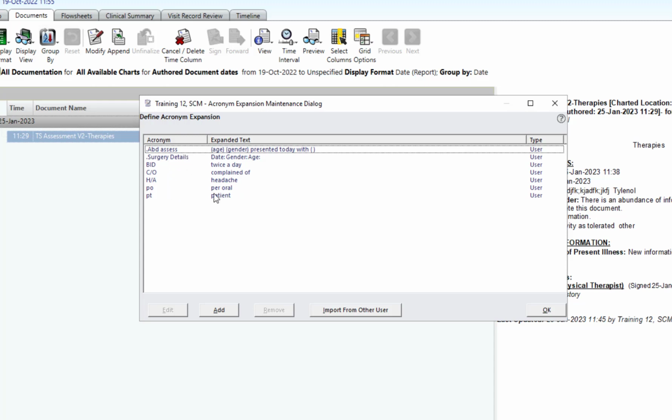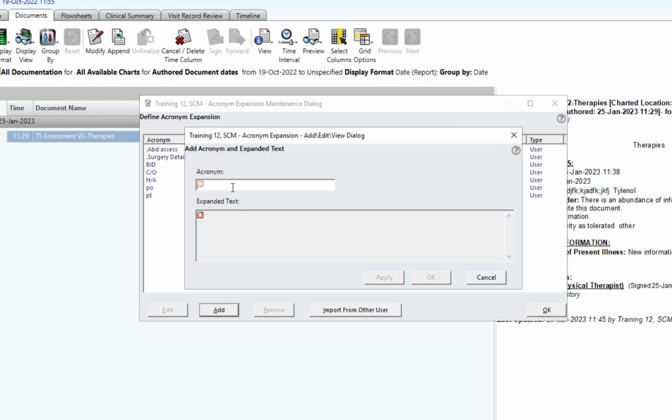If I want to add something else, I just click on the add. And it is recommended that any acronym that you add, you put a dot in front of it, just so that anytime you're typing with acronyms, it's identified with a dot. You don't have to, it's just a recommendation. It is critical with certain acronyms.